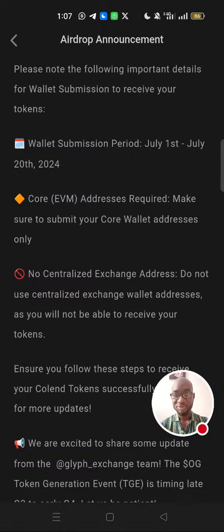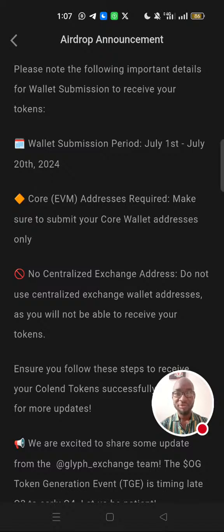You have BitGet wallet and you have BitGet exchange. The core address that you have on the BitGet wallet is an EVM wallet address.